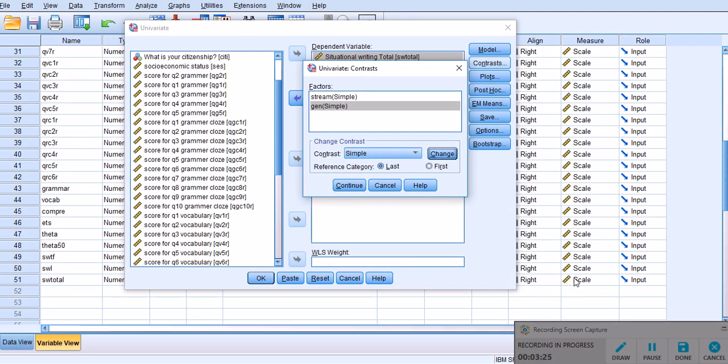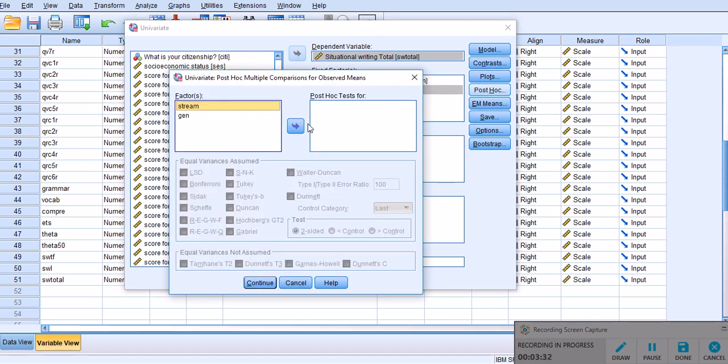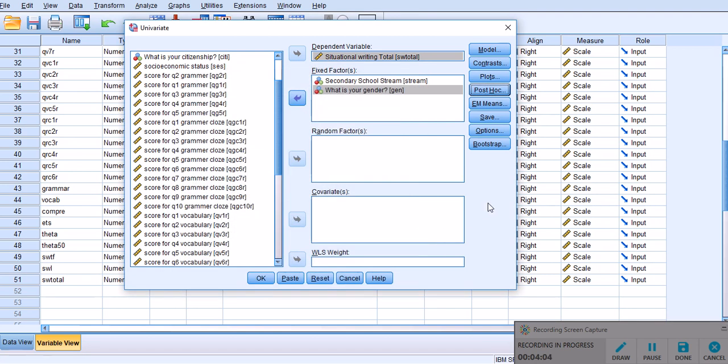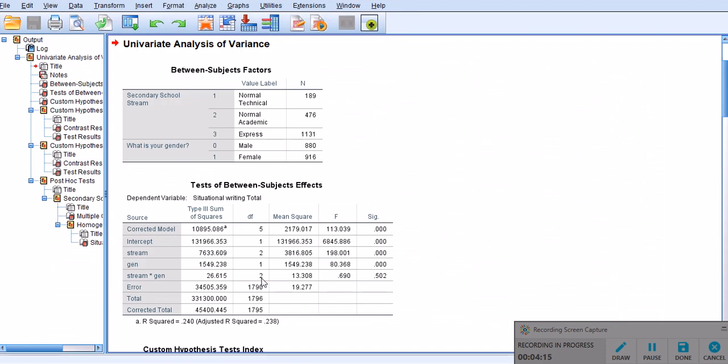So I'm going to do away with those drawings and click continue. And then for post-hoc analysis, I just move stream over to the post-hoc tests for area. Gender, it's not necessary to move because it only has two levels, and post-hoc analysis is not done for any variable that has got two levels. I will choose Tukey, some people might choose Bonferroni, and so on and so forth. I have discussed quite briefly which one of these post-hoc analysis techniques to use. So I'm going to continue. Let's move ahead with this, and later on I will show you how to use save. So let's click OK and see what we'll get.